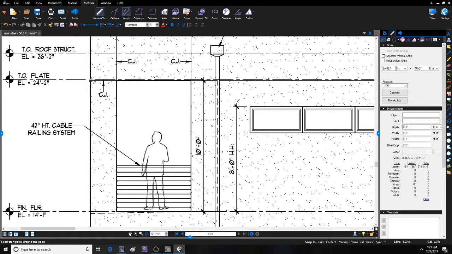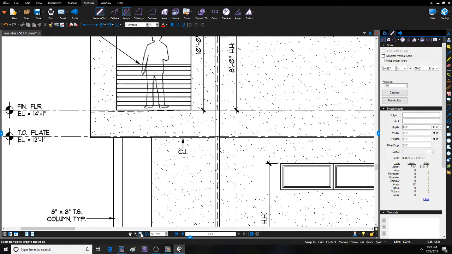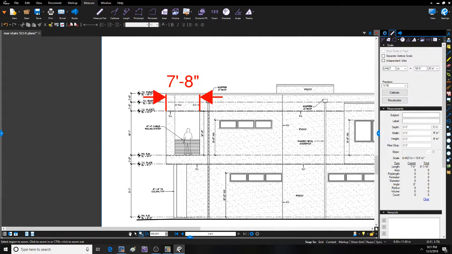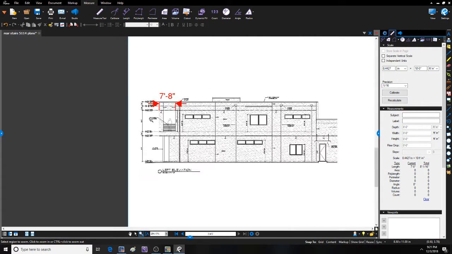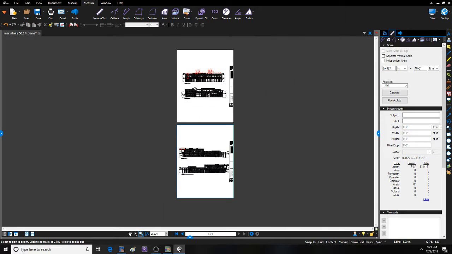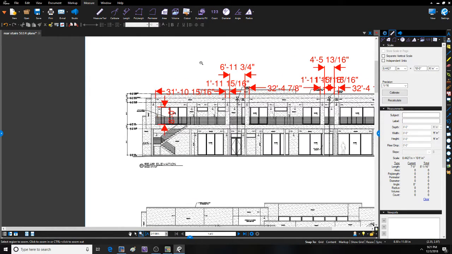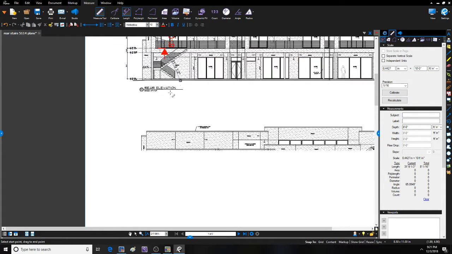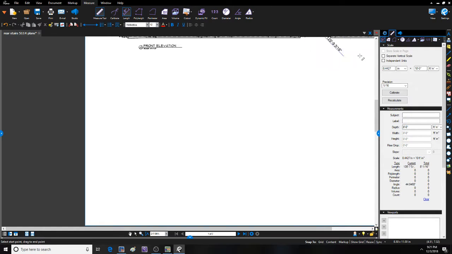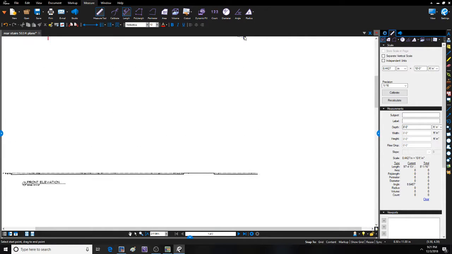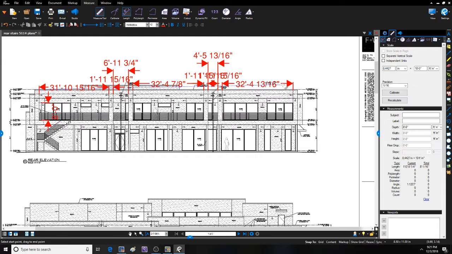Okay, now I'm going to measure this dimension here to this dimension here at 7 foot 8, roughly 7 foot 8. All right, so let's go measure this rough distance here from this point of the building line to this point of the building line.